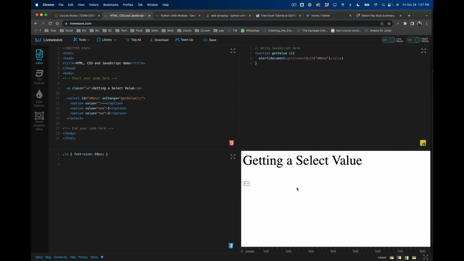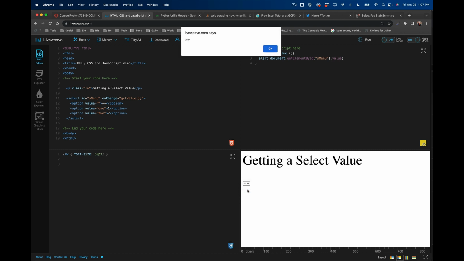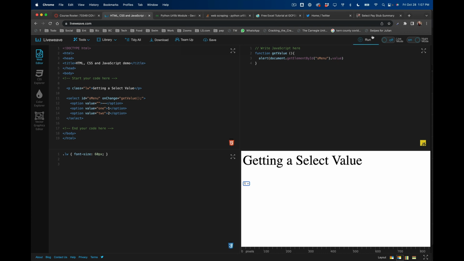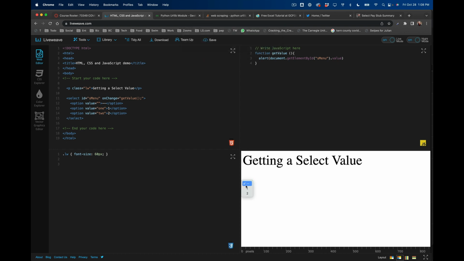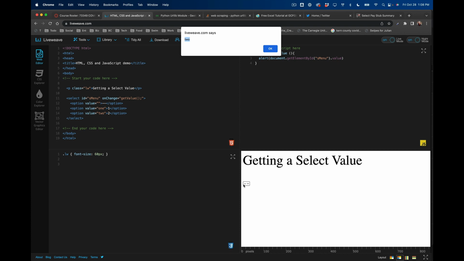And it didn't. Why did it not work? Let's see. Run. Oh, there it is. I just hadn't refreshed the code. So when I went from live mode off to live mode on, I needed to hit run so it would update the code. But it is actually working. And if I change it to the blank one, the dummy line, it doesn't return anything. But every time I change it, it's going to return whatever's selected there.